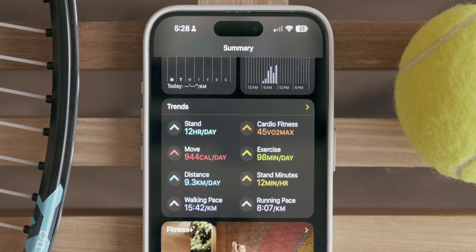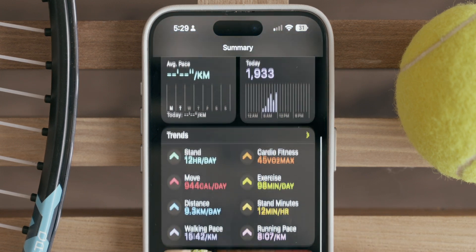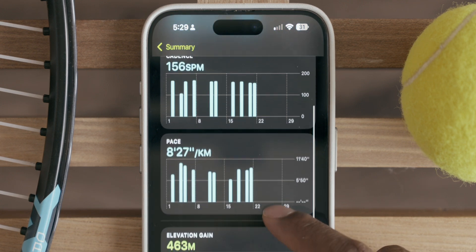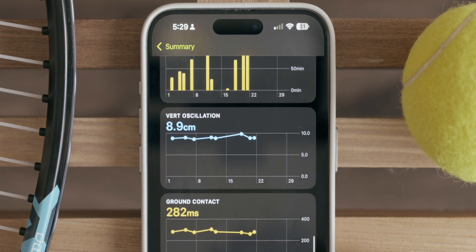But if Apple makes the passwords app available on Android in the future and it works well, I'll happily cancel my 1Password subscription. The Apple Fitness app was also redesigned, which I really like. I basically live in this app as I work out all the time, so it's super cool to see quick summaries of my day at a glance. You can customize it too — I'm a big runner, so I have my weekly distance, average cadence, and average pace on my screen. These numbers are super useful to manage my training load and make sure I'm hitting my goals.